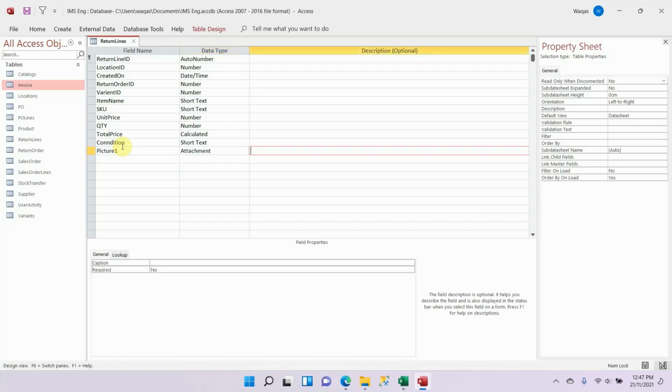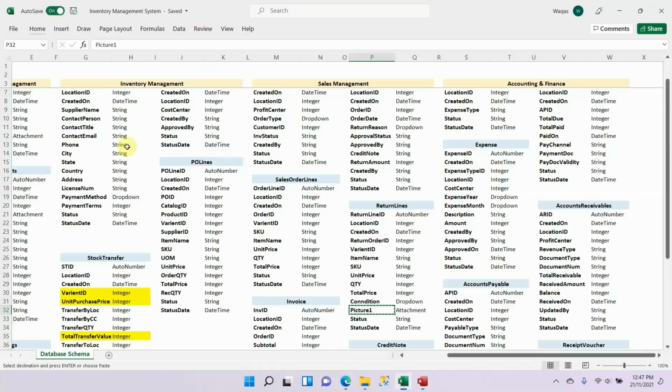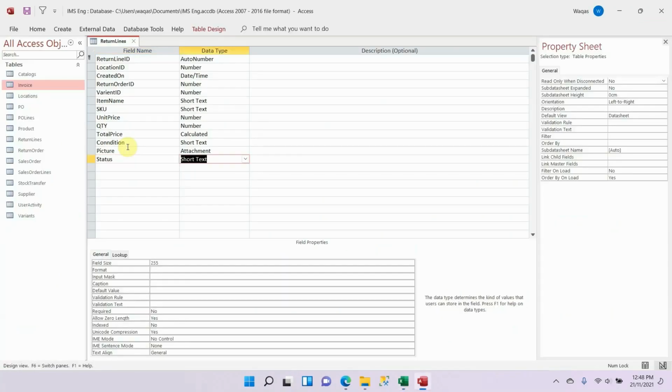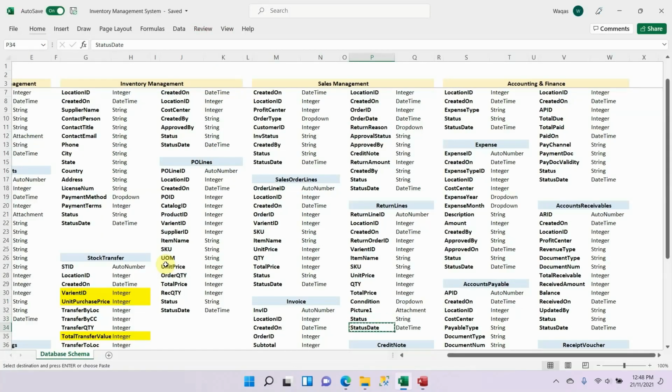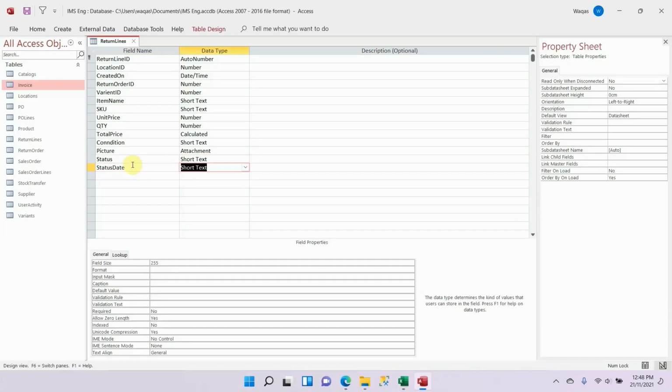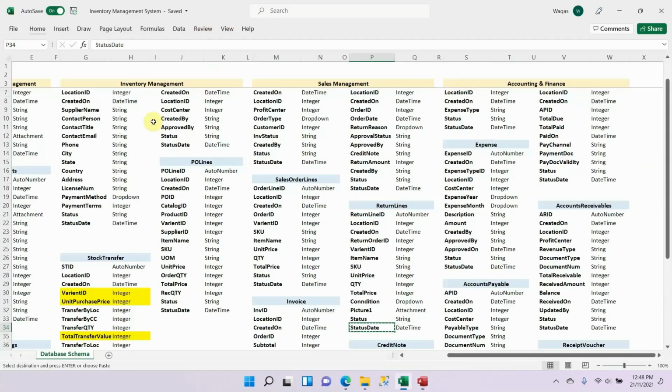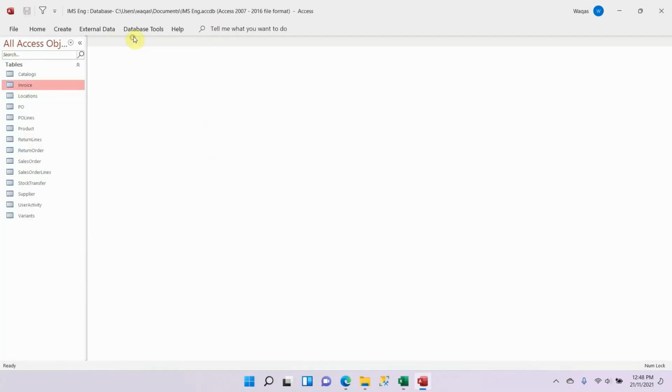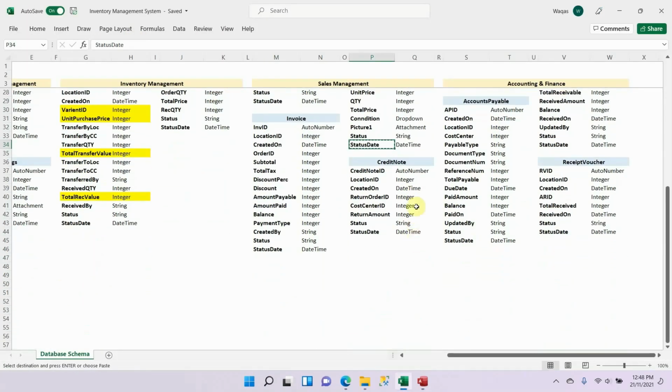So you give that option to the user. Status, we'll reduce the size of status, and status date should be date and time, and should be short date. Okay, so return lines is also done. Now let's move on to the next one.